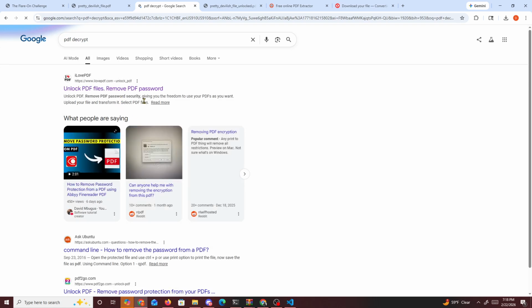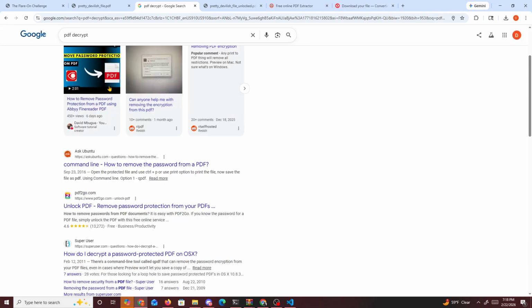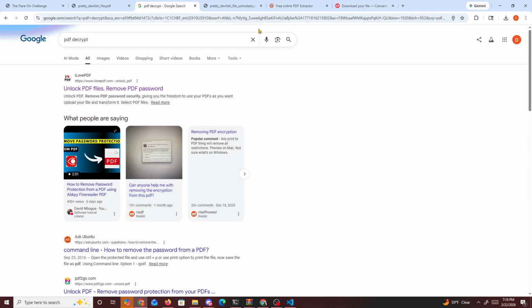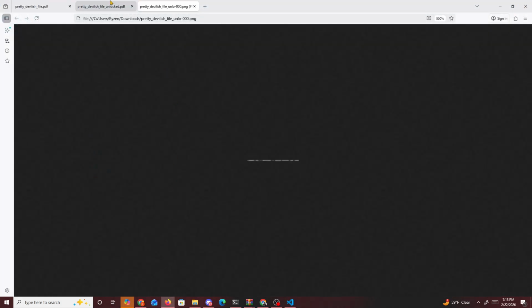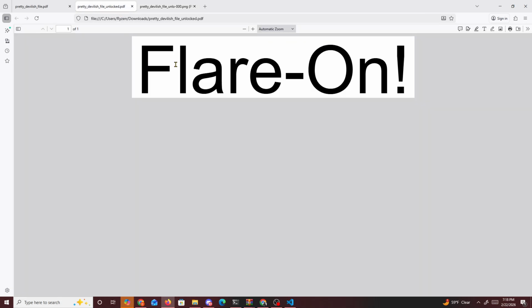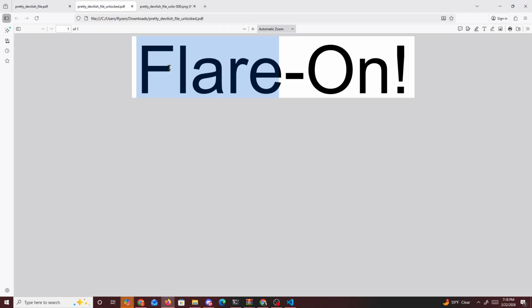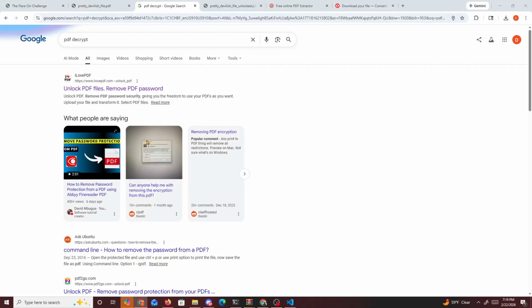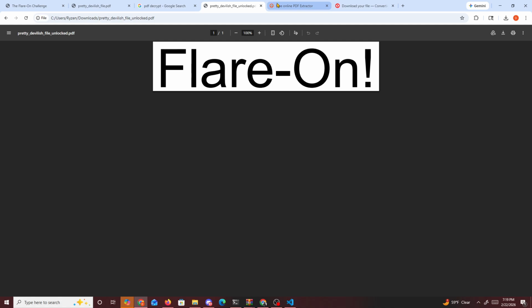So let's see, hopefully we can see it. Unlock PDF file. So I used this one, and from there I was able to get the unlocked PDF, and I was able to look through that unlocked PDF through Firefox now, which works, whereas previously it didn't. And from here, the next point was to figure out that there was metadata within this file that indicated that there were images inserted into this PDF. So what you want to do next is look up something to extract images from this.